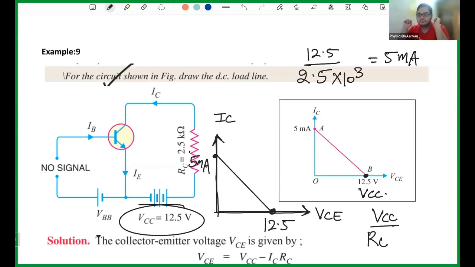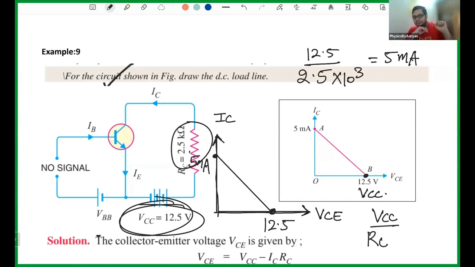Reference line. It's a reference line. So the load line does not depend upon what the transistor is doing. It depends upon this battery and this resistor. So this line will act like a reference line. So whatever your transistor is doing, you can actually see, in comparison to my load line, what is changing. Because this load line is not going to change.